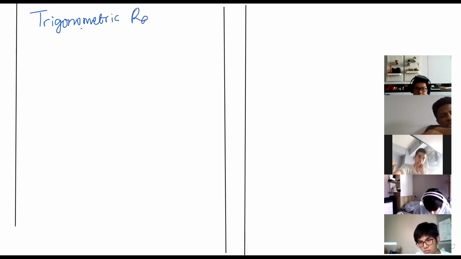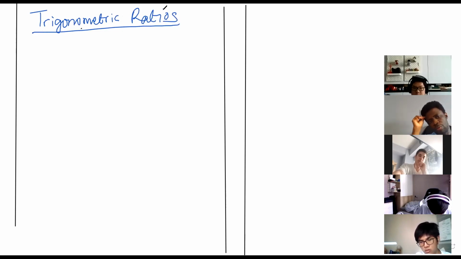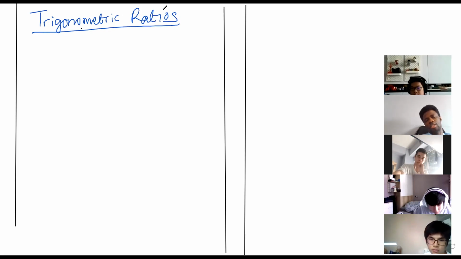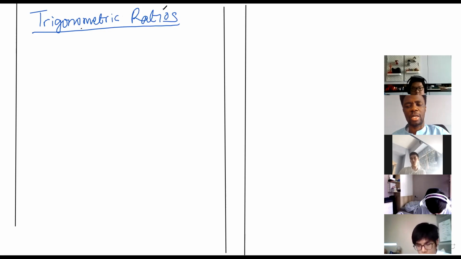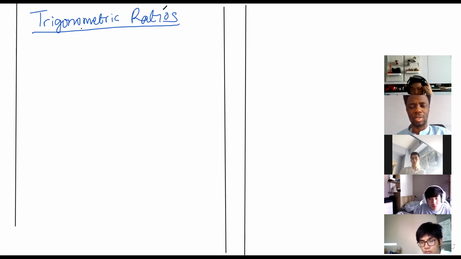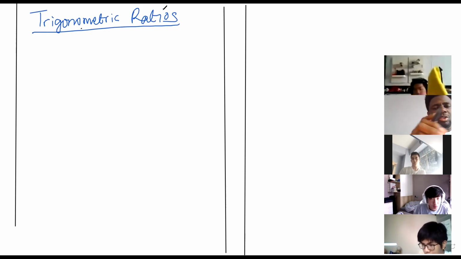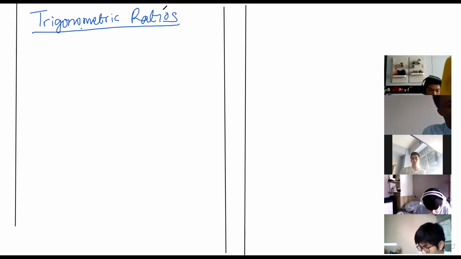Let's say trigonometric ratios first. For the general class, we've discussed sine, cos, and tan. But for the HL class, we're going to discuss three more. They are the reciprocals of sine, cos, and tan. Reciprocal is when you flip them over. I'm trying not to use the word inverse. When you say inverse sine, we're talking about arc sine, inverse cos, arc cos. They are not the same as what I'm talking about here. So I use the word reciprocal. Okay.